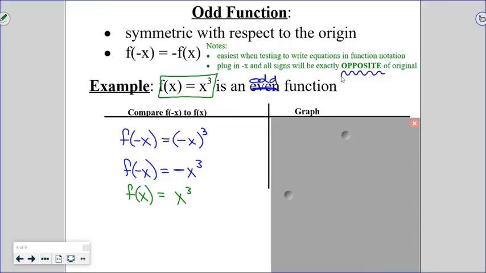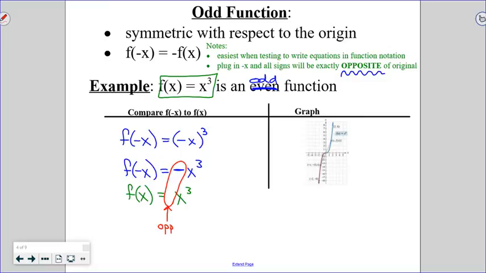And again, even odd, you go through and you compare the signs on each term. And again, this one only has one term, so there's not a lot to compare. Those signs, a negative and a positive, would be opposite. And if I go through the entire function and every sign is opposite, I identify that as being an odd function. What do odd functions look like on our graph? Remember, I can spin that 180 degrees, and it would match back up with itself around the origin.